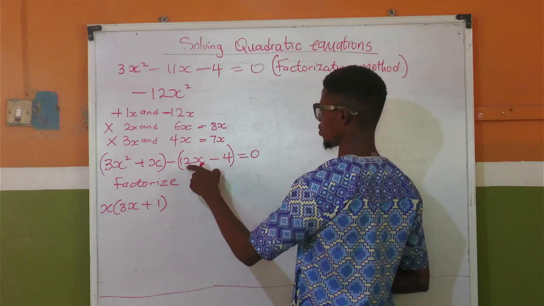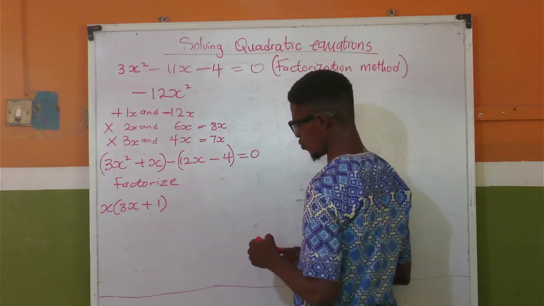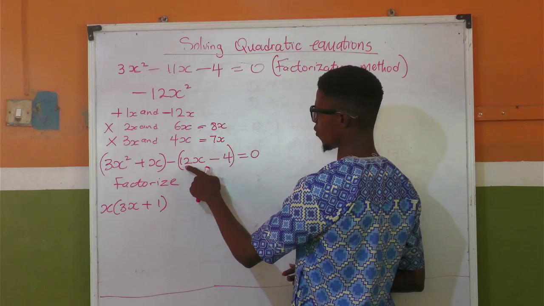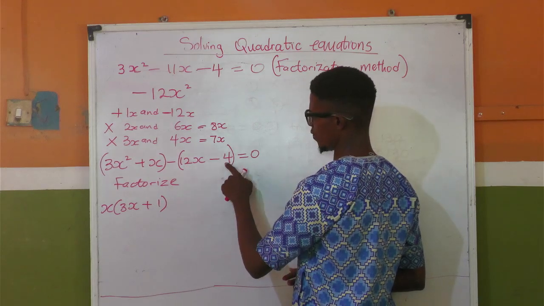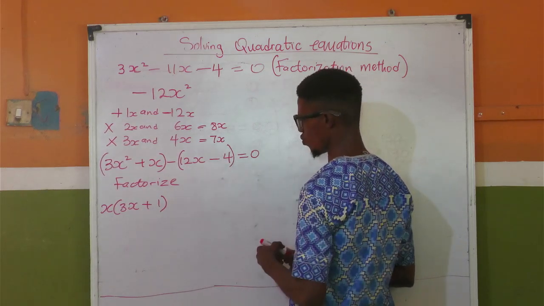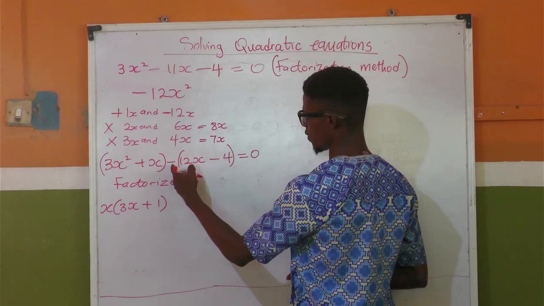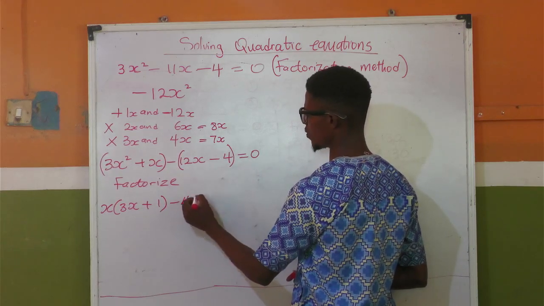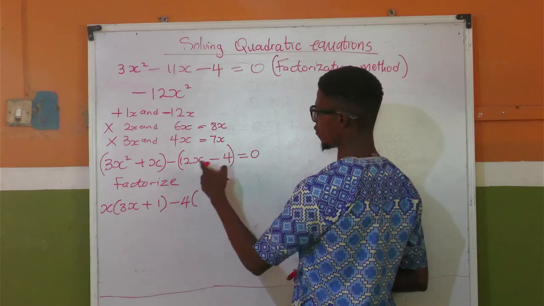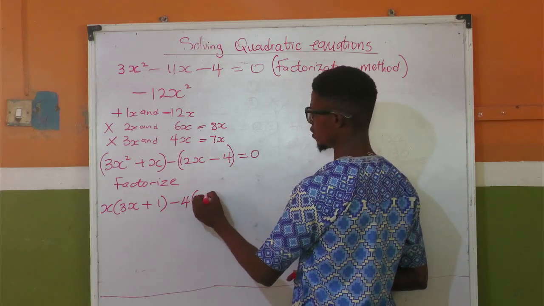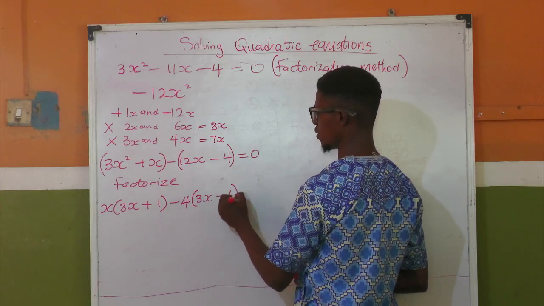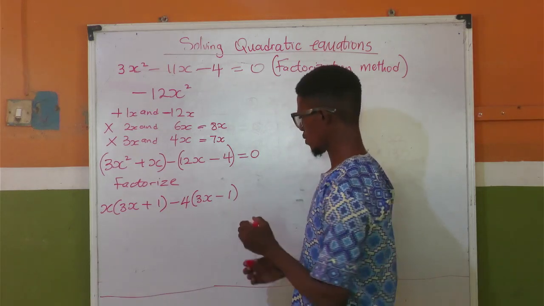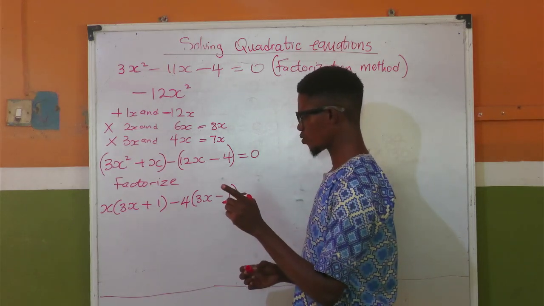You look at these two expressions, what do you have? What we know we have as a constant is 4. 4 can divide 12 and 4 can divide 4. So you take the sign outside here, so minus 4. You divide 12x by 4, you have 3x, right? Minus 1.